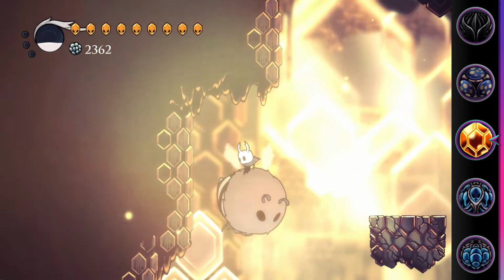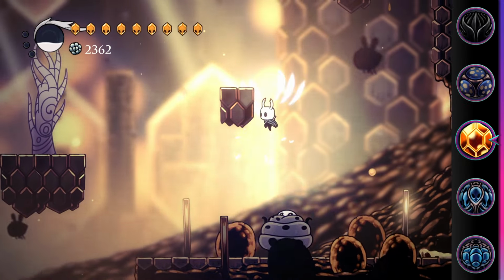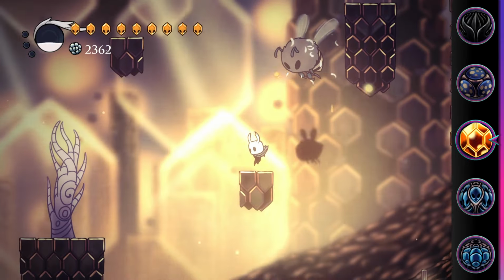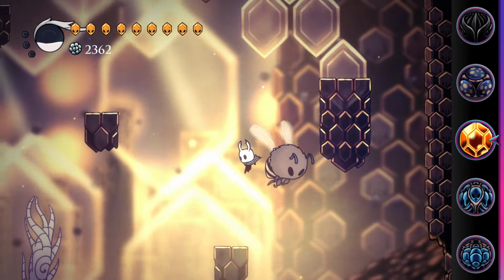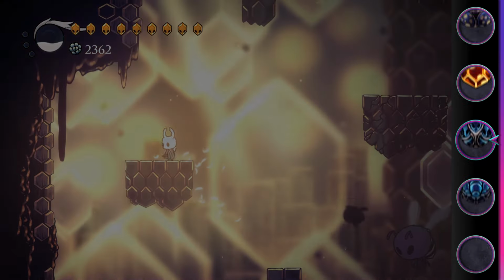Overall, Hiveblood is a decent charm that performs well in specific scenarios, or in the hands of players who don't often get hit. Just keep in mind, it can be rendered completely useless if you play poorly, which is a huge problem considering its hefty 4-notch cost.